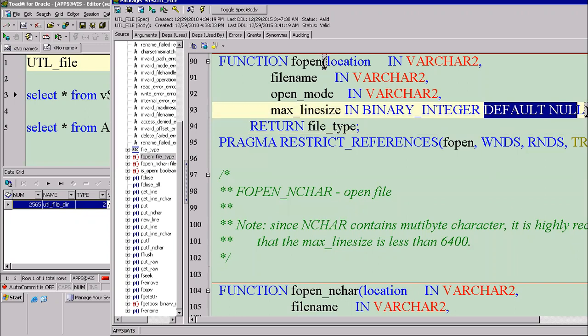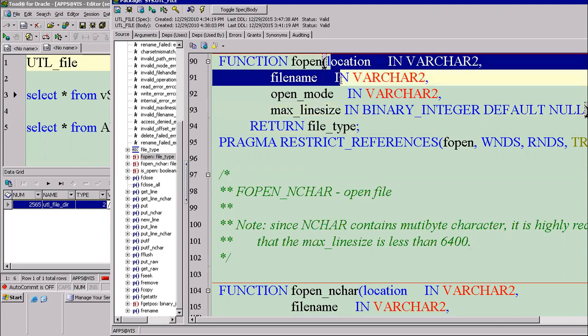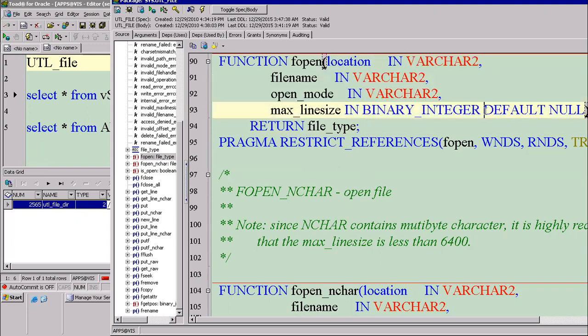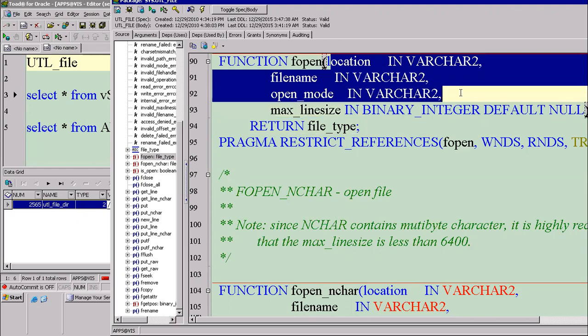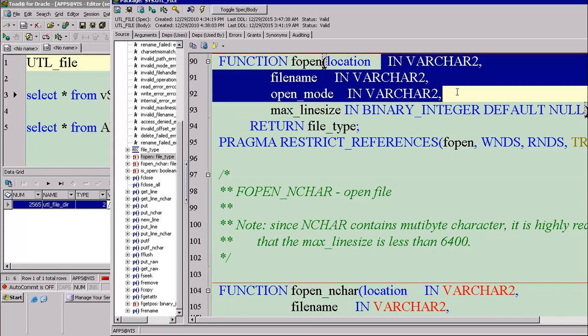Clear? If you want to give a maximum line size, you can give it. If you don't give it, it will take null value. So to make procedure or function parameters have a default value, we use the default keyword. This is an optional parameter, but these three we cannot make default, remember. The reason is all are input parameters.